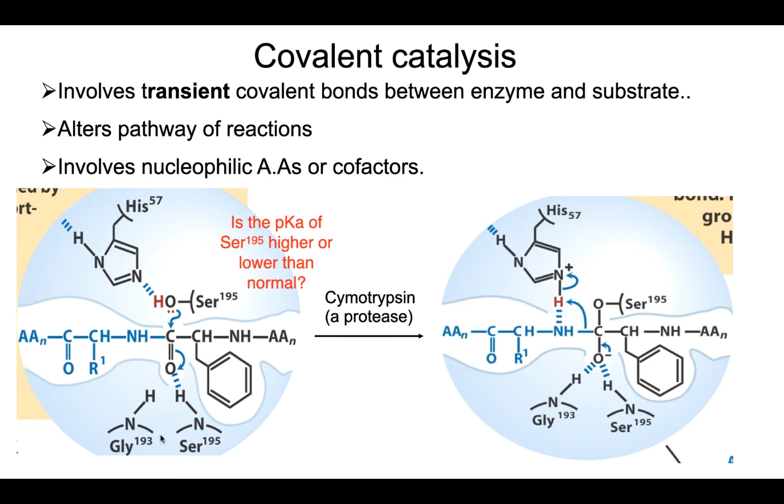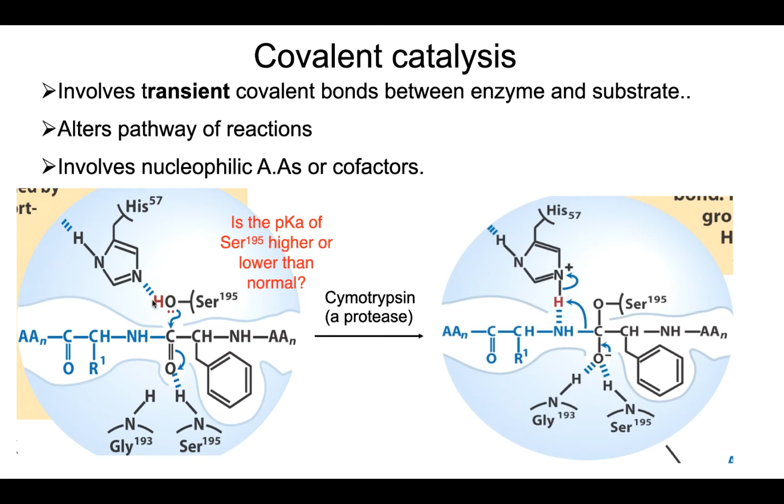Here is the enzyme. And what we have is serine 195 is very close to histidine 57. And look at this interaction here. This nitrogen of histidine 57 is sort of drawing that hydrogen away, and that's making this oxygen very reactive. I've got a question here for you. This close relationship between serine and histidine within that enzyme, what do you think that's doing to the pKa of this serine hydroxyl group? Is it making it lower, or normal, or higher?